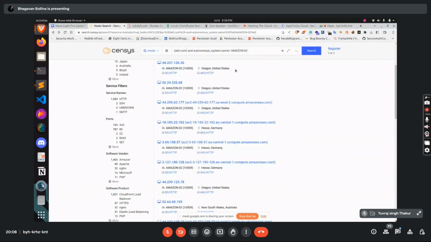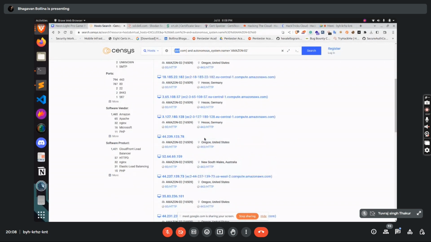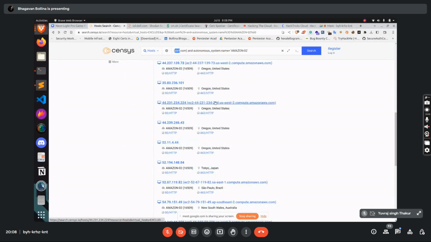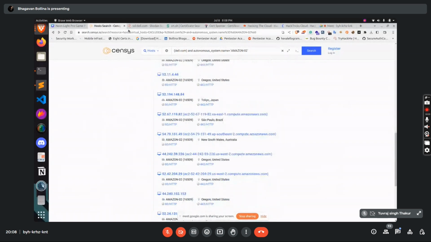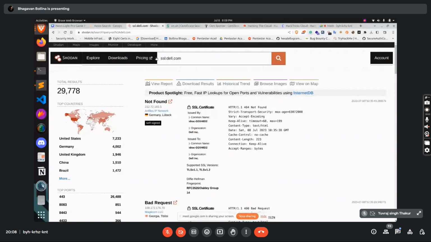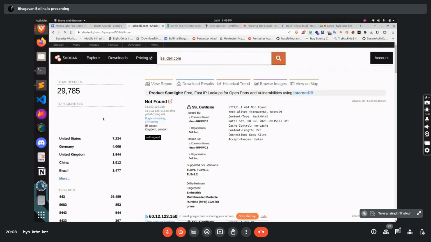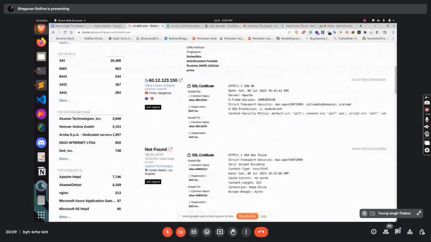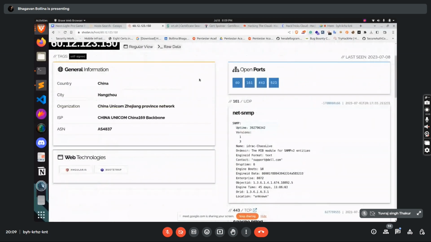The second concept is, with the same Dell.com name, there might be multiple fake assets too. Make sure you don't fall into the pitfall of that. It's just like a CTF. You are doing a treasure hunt and finding some Dell assets, right? Similarly, if you go to Shodan and search ssl Dell.com, this is my favorite search. You can find multiple IP addresses from different countries with their certificates, right? So let's open this particular IP and see what information we can find.